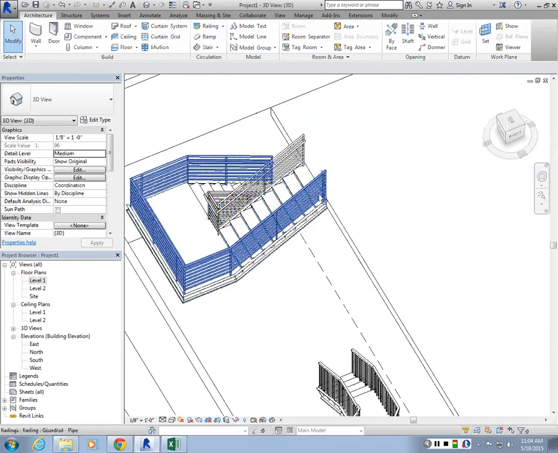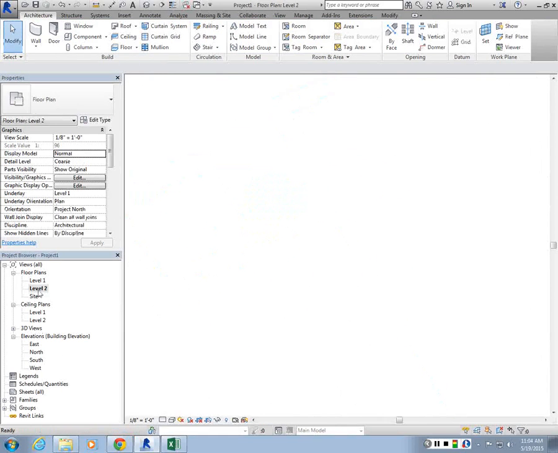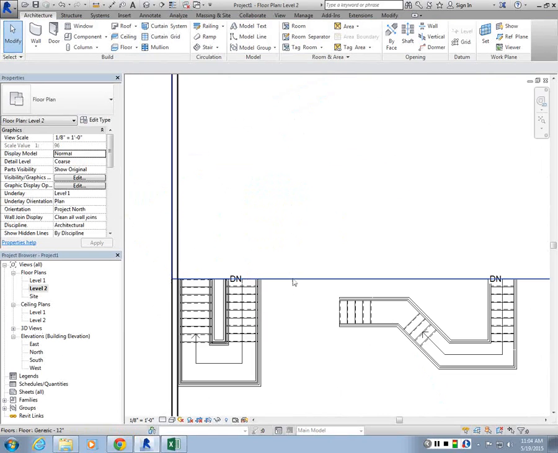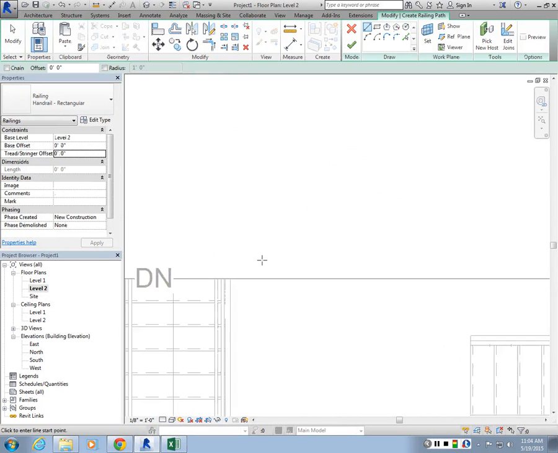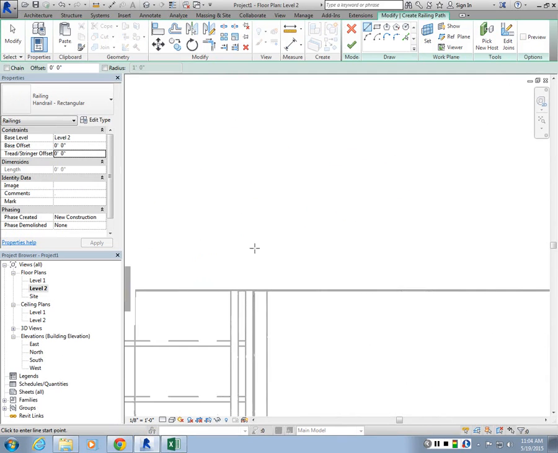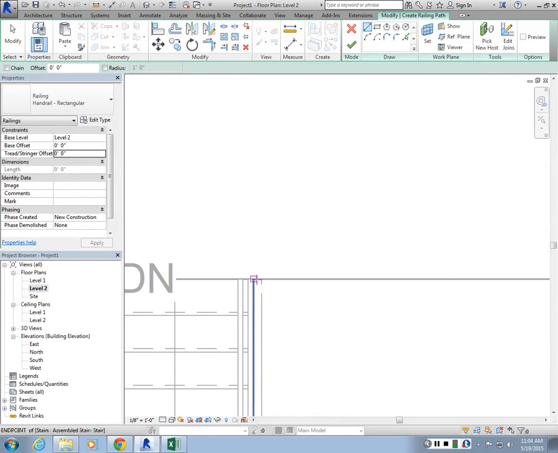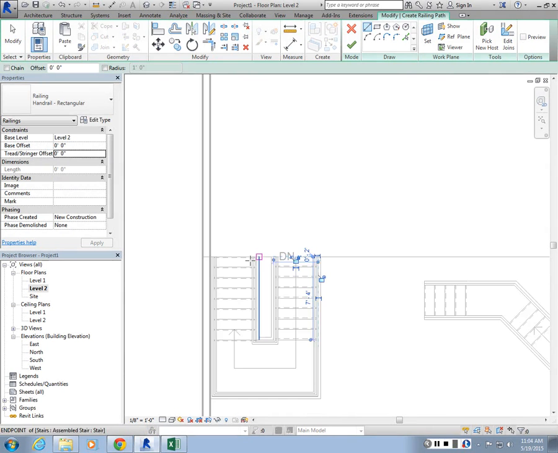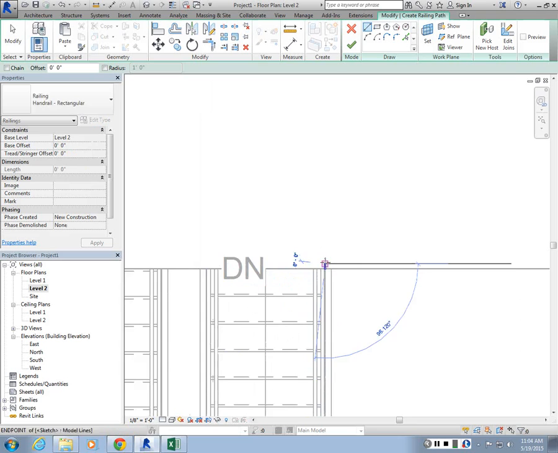Now, railings are also separate objects, so you may want to also add them to the floors. So I'm going to go to level 2. If you come in here, architecture railing is here, and this is sketch-based object. So you can basically draw it. So you can come in here. So say you go in like 2 inches, and then you can go this way.